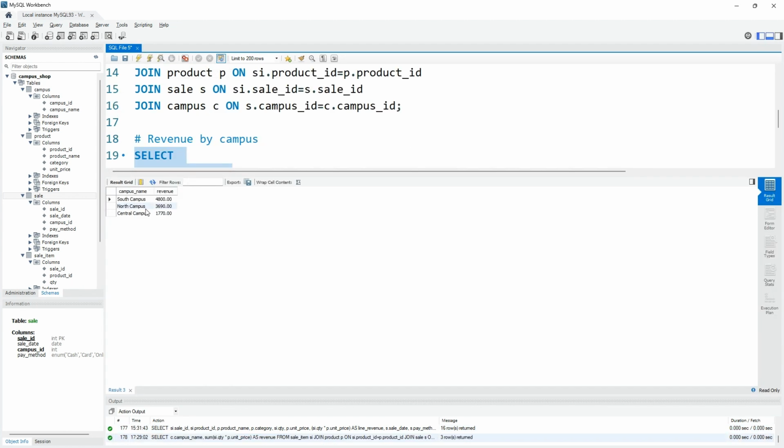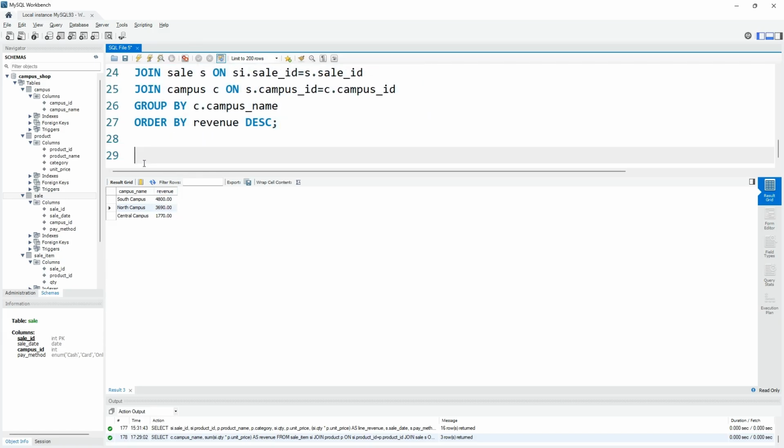As you are seeing here, we have the South campus appearing first, then the North campus second, and the Central campus third. So the campus with the highest revenue is obviously the South campus.